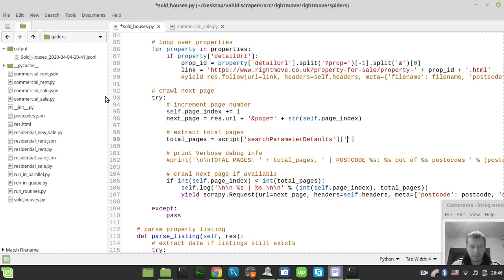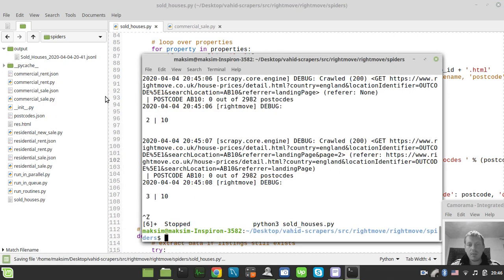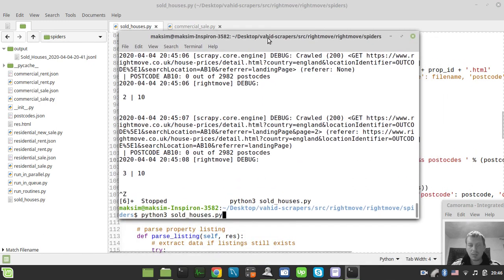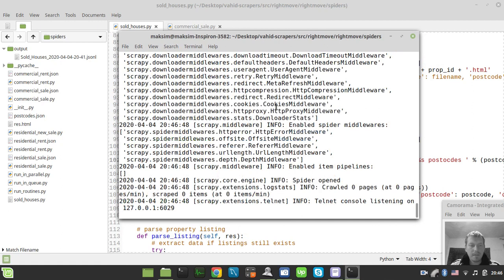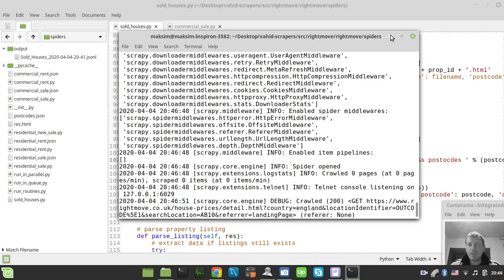So pagination, last. And now we actually can try to print this total pages. Well, if something is wrong in this kind of line, we won't know, but let's try, maybe it works. Maybe it just works. Okay, something is wrong there.